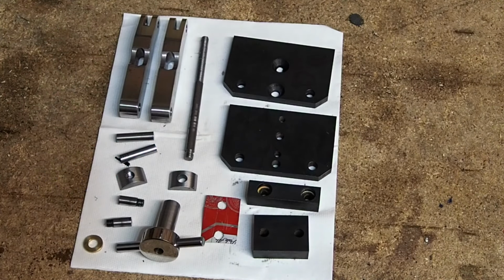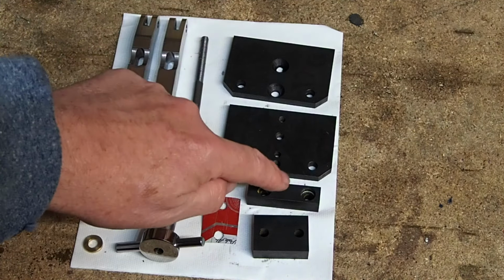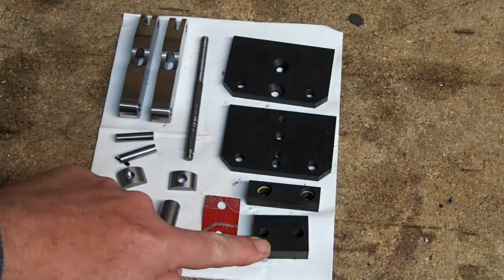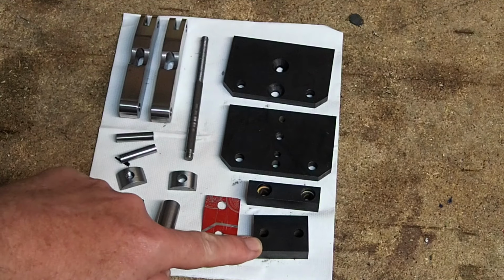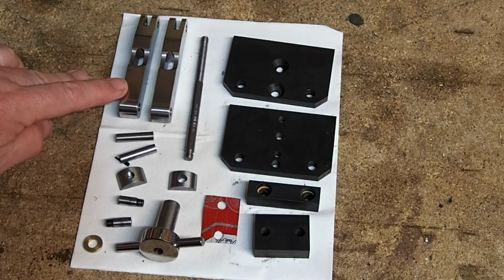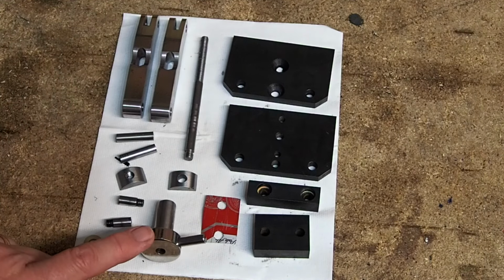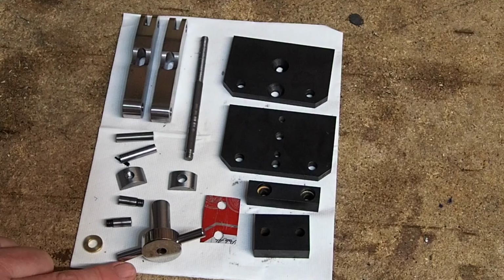Here's the finished set of parts, a little bit on what I did for finishing. The side plates, the tool holder block and the spacer block have all been finished with the chemical blacking. The arms had all the machining marks taken out with a buffing wheel, and then I gave them a little bit of a polish on the polishing mop. The adjusting nut had all the machining marks taken out with a buffing wheel, and then I gave it quite a good polish on the polishing mop. This is the bit that you actually use, so I wanted it nice and shiny.